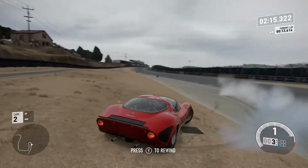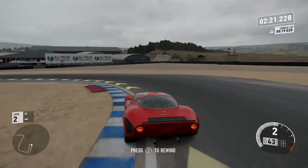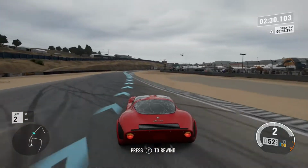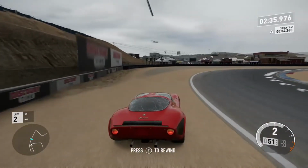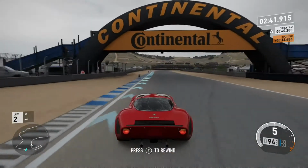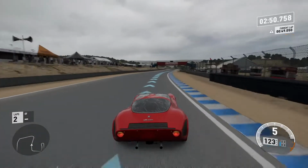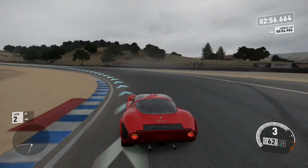Holy crap. That was a lot of airtime. Stop. Oh, come on. The suspension has just given up completely. Ooh, Christ. And I can't really do much about it, because it's not like I'm oversteering. I can control the oversteer. I cannot control what the suspension does. I can control how I react to the suspension, but that mainly involves lifting off, and well, that doesn't help with lap time, lifting off the throttle.